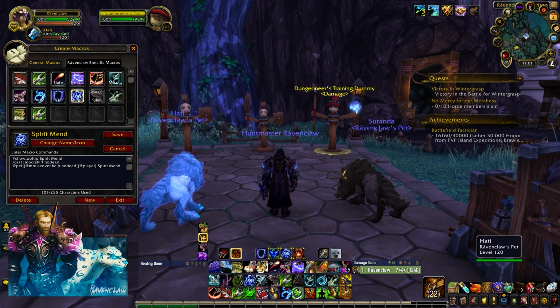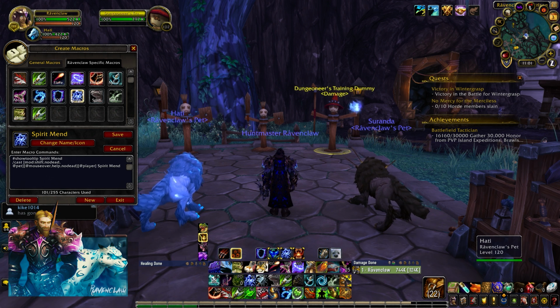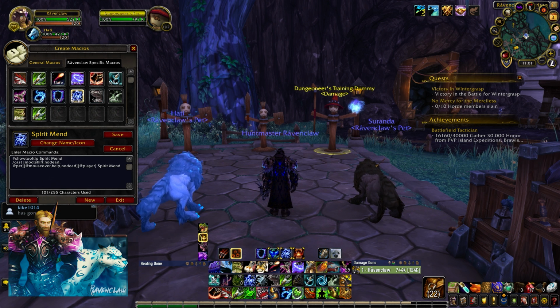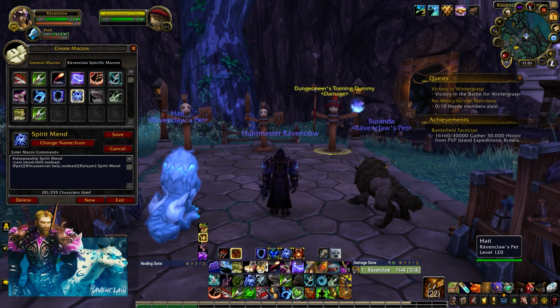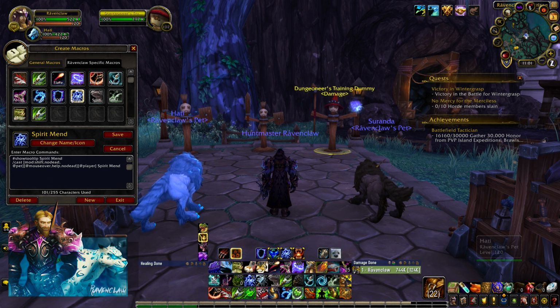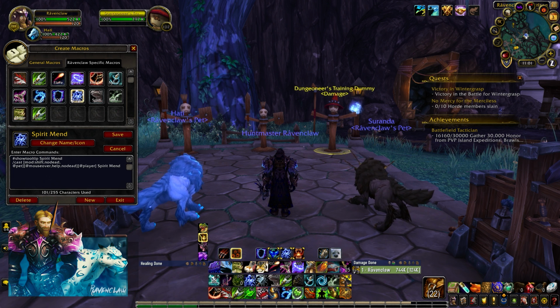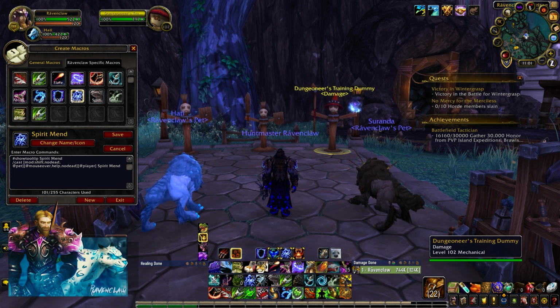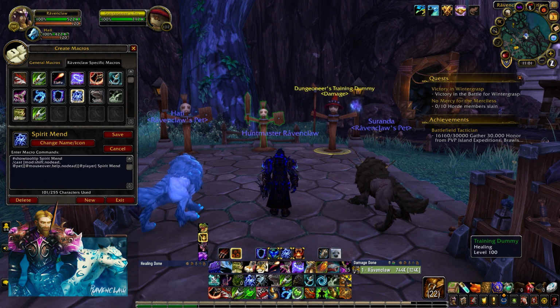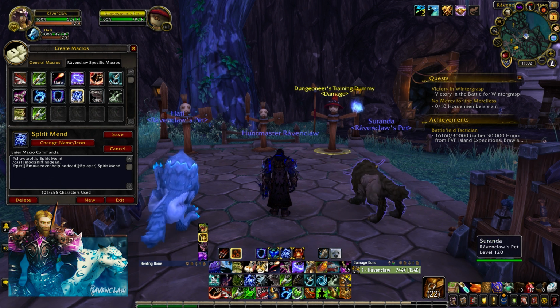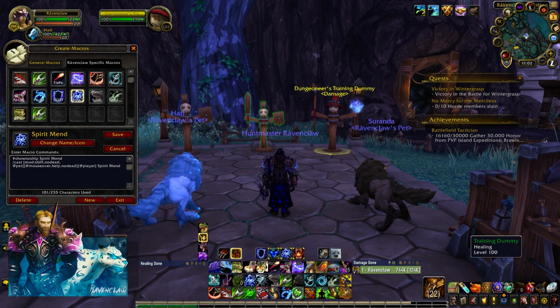So when I say pet or person or whatever, it's saying, are they alive? And then, is the pet there? If that is the case and they all return true, this will fire off first. Now, if I'm not holding shift, I want to be able to send Spirit Mend on the target that I've got highlighted under my mouse.